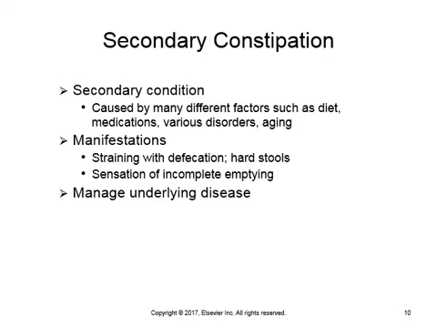Many factors can be involved, such as a low-fiber diet, use of medications that slow transit time or decrease contractions of the GI tract, various medical disorders, aging. The manifestations are basically the same as primary constipation, and part of the approach is to manage the underlying disease, but also to apply therapies that work with primary constipation.